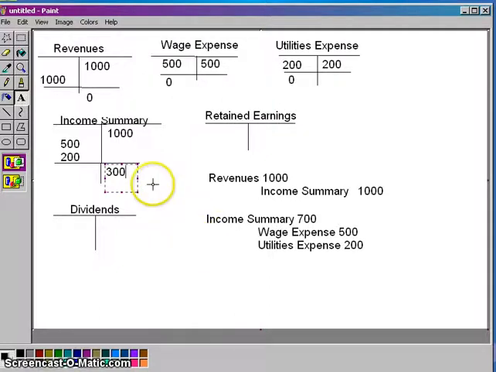So our third step in this process is now we're going to kill off this income summary account. We don't need it anymore. We've now accumulated all of the revenues and all of the expenses in here, and we're left with a $300 credit balance. In order to reset this to zero, we're going to do the same thing we've been doing, and we're going to have to debit it for $300. I'm running a little bit out of space here.